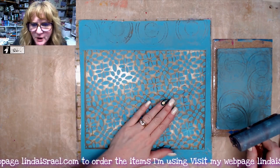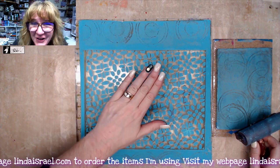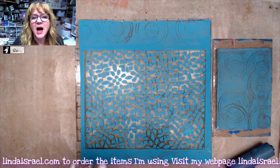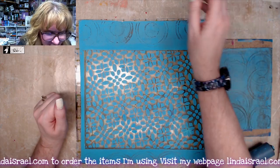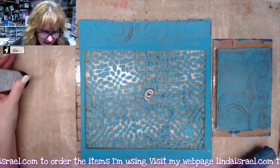This has been sitting for a couple of minutes. It's dry. I can put my hand on it. If you don't want to do like I did, just lay your hand in it. You can kind of touch the edge to see if it's dry, and it is. In this case, I'm trying to put a pattern and then pull it with another color behind it. So now I'm going to grab the silver. Again, make sure I open over to the edge, put some silver down.